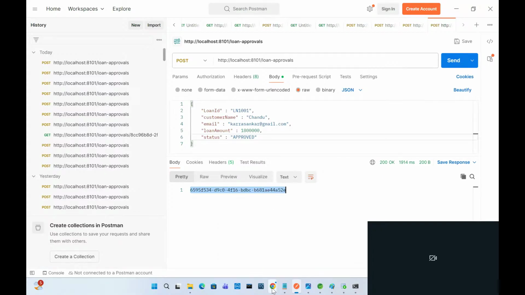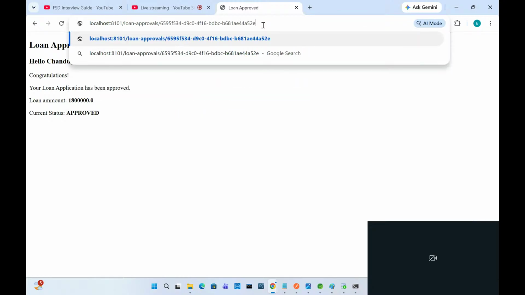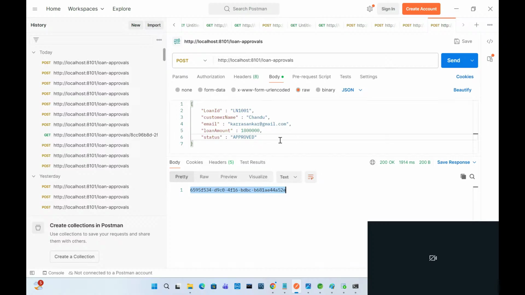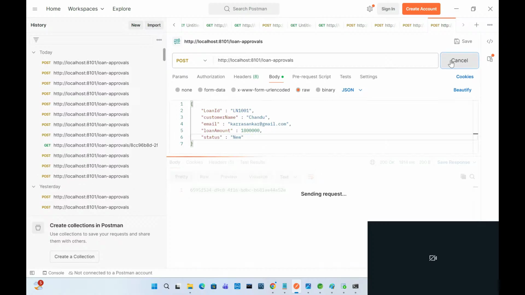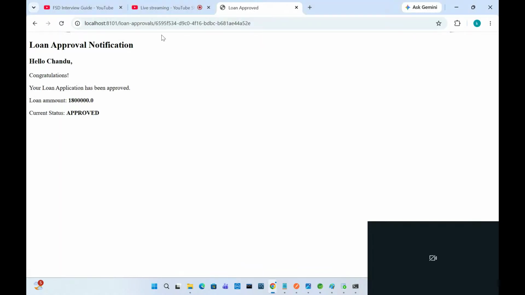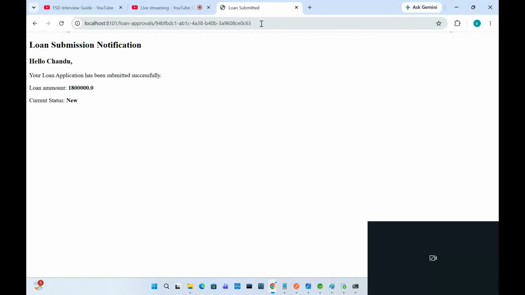Take this. Otherwise take another one. Suppose new. Send. Control C. Control V. Loan amount. So here loan ID is missing.